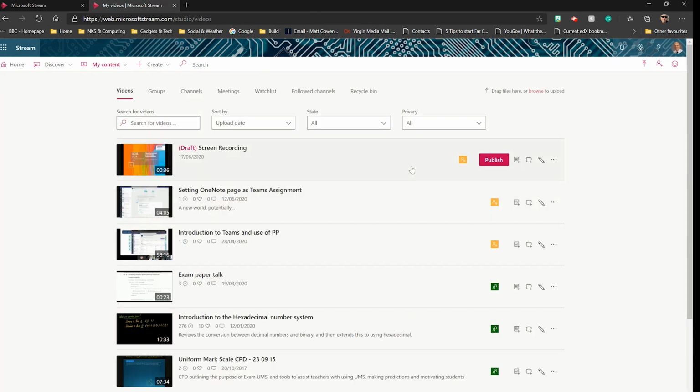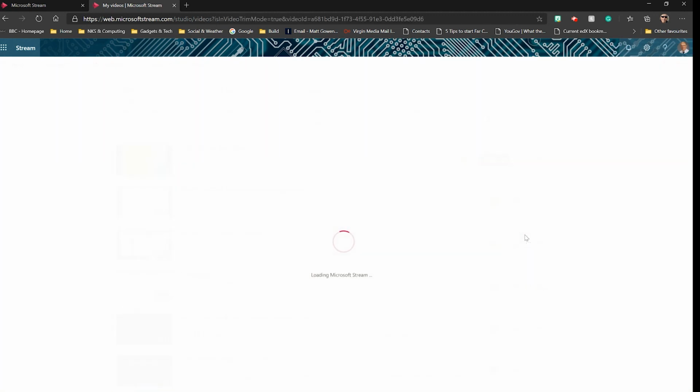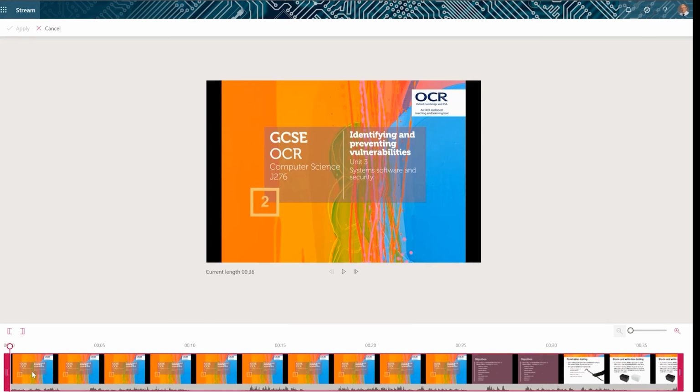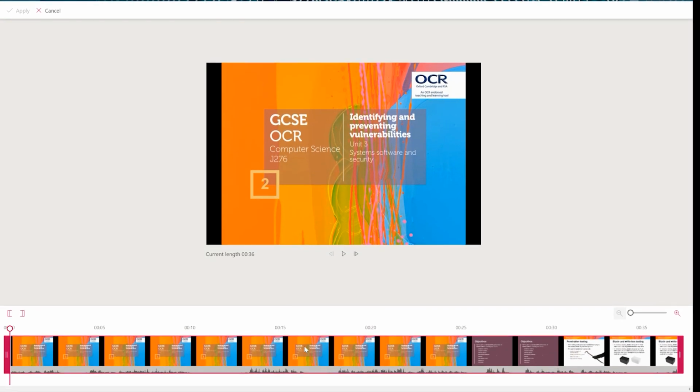Now, one particularly useful feature, I think, for most recordings will be to trim the video. Now, it's very common, and you saw in my little video, to have some content at the beginning and maybe some content at the end when you're trying to hunt how to close the presentation down that you don't want. The trim video screen shows you thumbnails of the video all the way through, and you'll notice you can also see some indication of the audio running in the background.